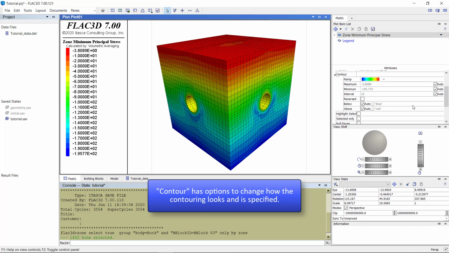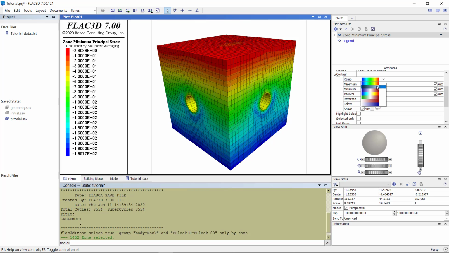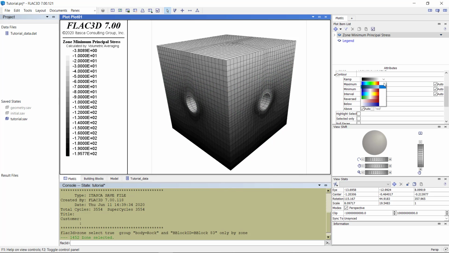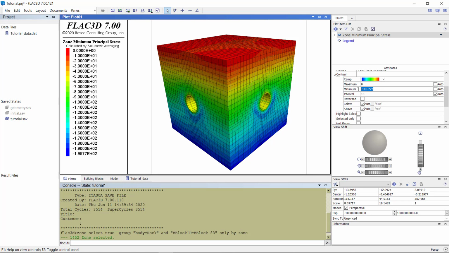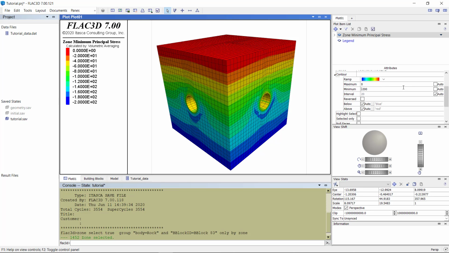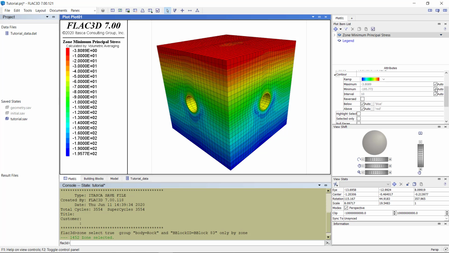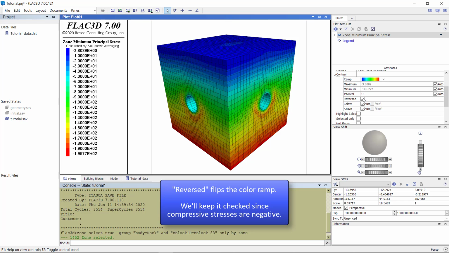Contour has options to change how the contouring looks and is specified. Reversed flips the color ramp.